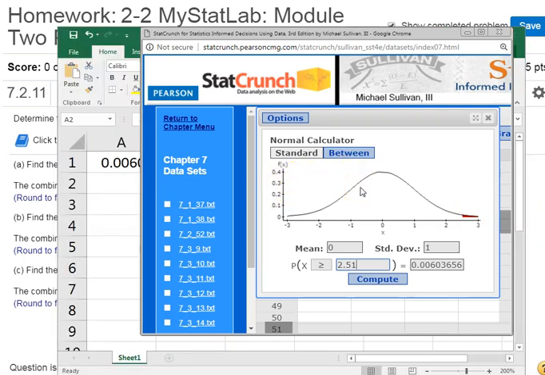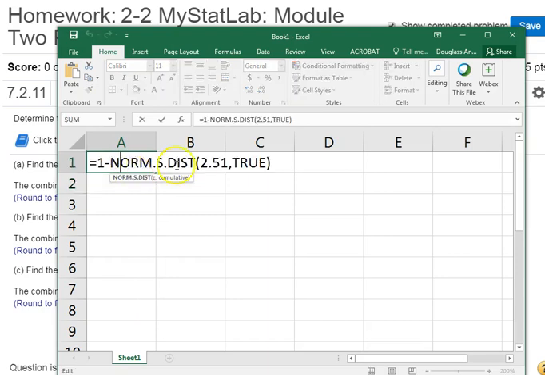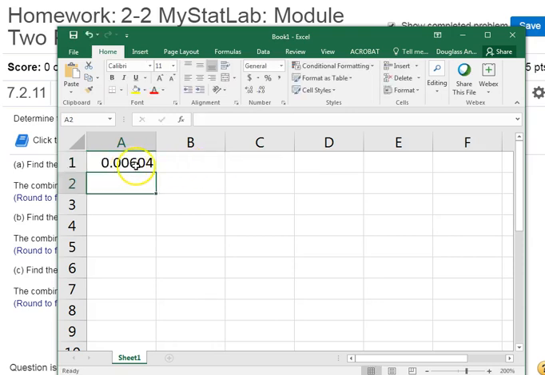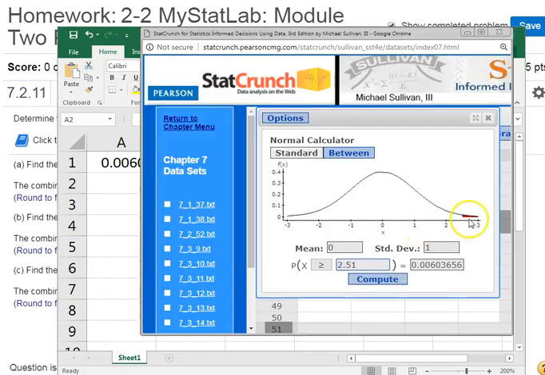And so to illustrate how to do a probability in Excel that gives you to the right of a certain z-value, you'll want to use that same formula we've been using, but Excel's only giving you to the left of a certain z-value. So if you want to find the probability on the right, you have to do 1 minus whatever Excel gives you for the answer to the left. So here I would do 1 minus the probability of being to the left of that z-value, and it gives me back the probability of being to the right of that z-value, like we see in the picture.